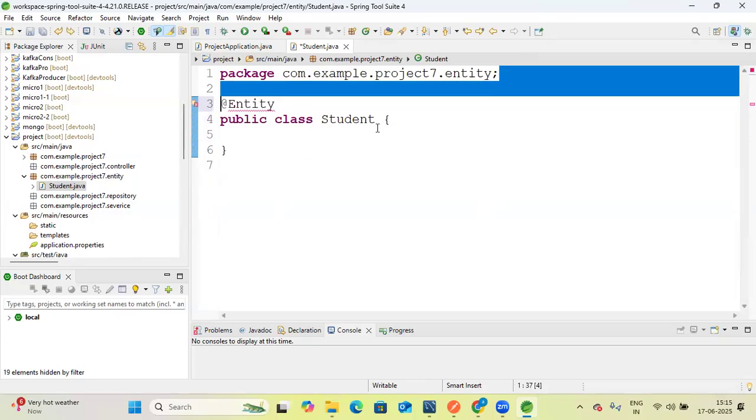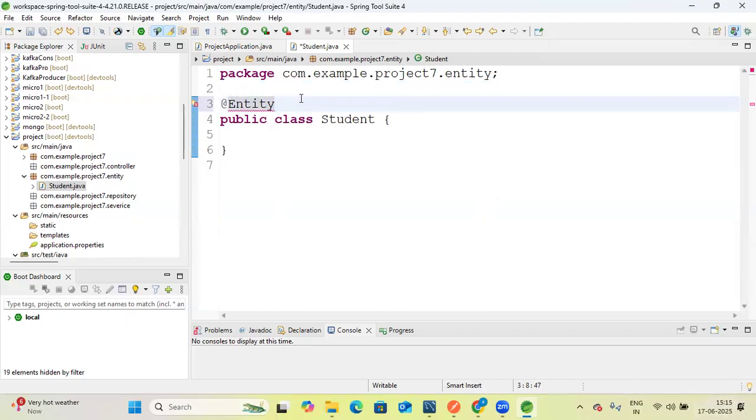So what is an entity class? Let me show you. Why is it stuck?